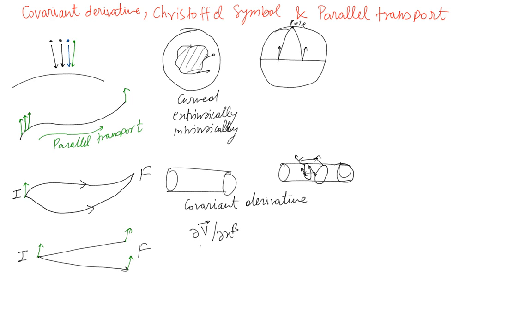Well, parallel transport is something like this. Let's say the path is parameterized by lambda. Then we know dv over d lambda is 0 because you see we are, the two vectors are parallel locally. So, we change your lambda a little, where lambda is something that is parameterizing the path. Then with small change in lambda, the vector remains parallel and dv over d lambda is 0.